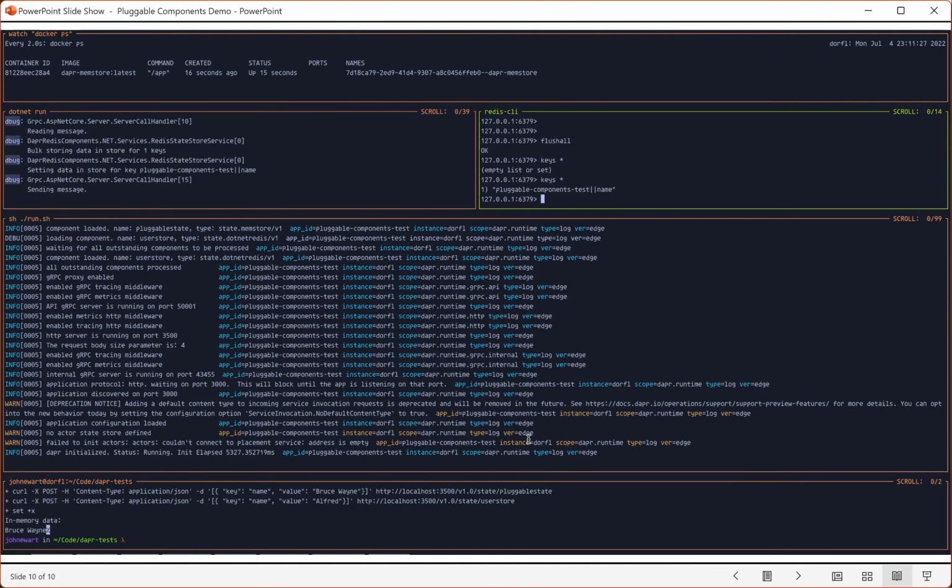So the really neat thing is that depending on your languages, whatever else, you can very easily implement a pluggable component using your language of choice. And the goal is to provide, at least initially, SDKs for a handful of languages at the very beginning so that you can build new pluggable components very quickly. For example, for the .NET SDK that I've put together for writing a pluggable component, the actual implementation of the Redis state store is like 43 lines of code, most of which are curly brackets and method definitions, not actual logic.